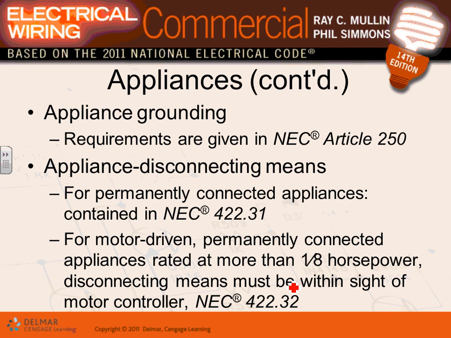Grounding for appliances. Appliances must be grounded. All appliances must be grounded, guys, with very, very few exceptions. If it's double insulated, there's an exception, but otherwise they have to be grounded. Why grounded? Because we want to minimize, if not eliminate, the electrical shock hazard. That's why we ground systems. So if you have a dishwasher, microwave, refrigerator, dough mixer, deep fryer, any type of these appliances, they have to be grounded also.